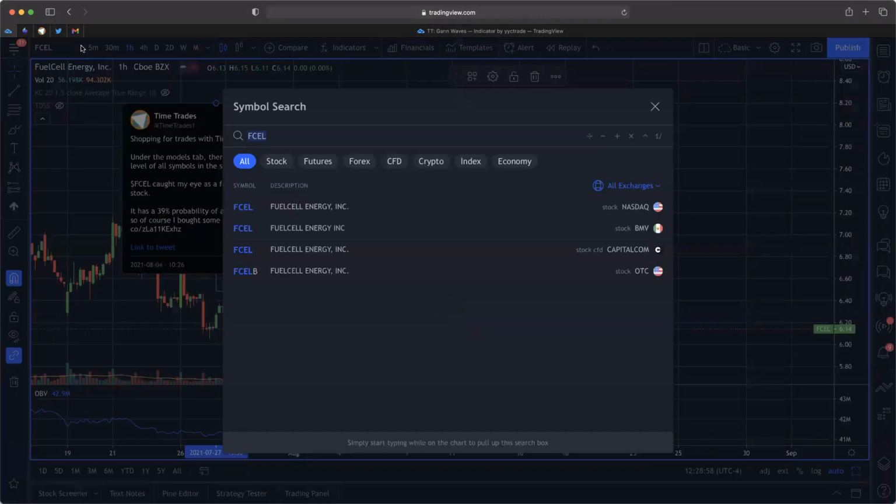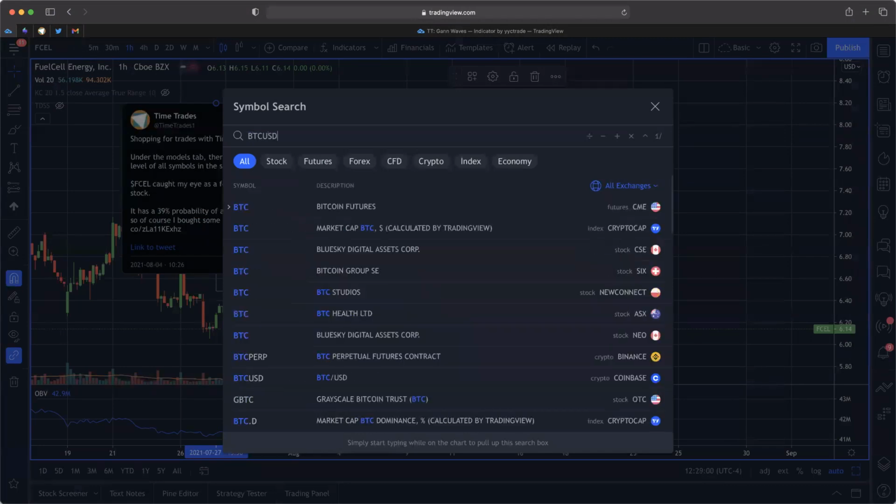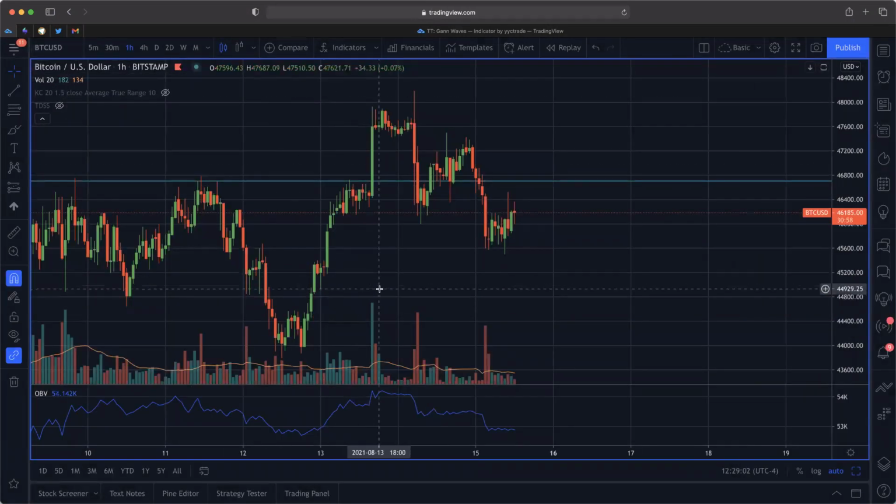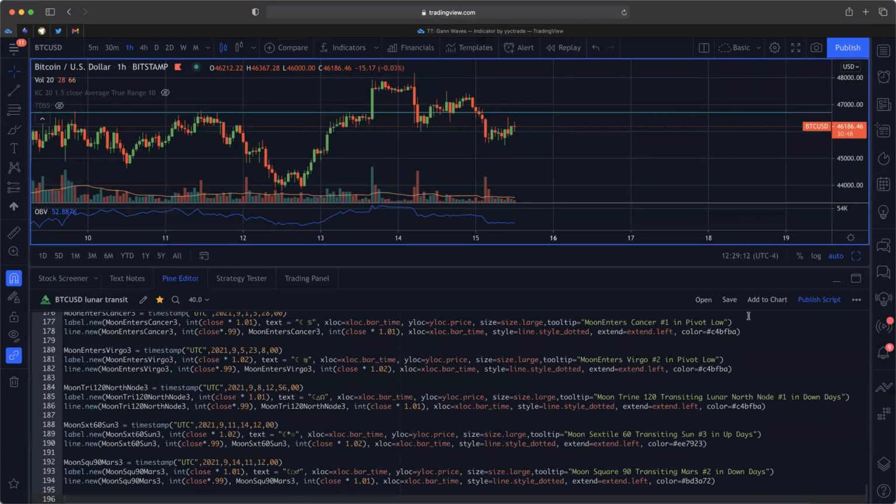And this script is only for use with Bitcoin. It's custom to Bitcoin. It makes use of the machine learning information that's generated every night. And then you can create a new script, and I'll go through the process here on this bottom pane in TradingView.